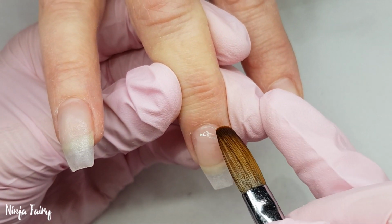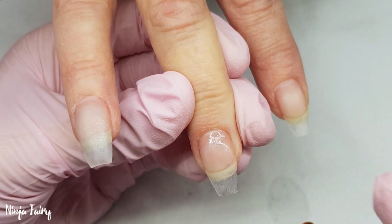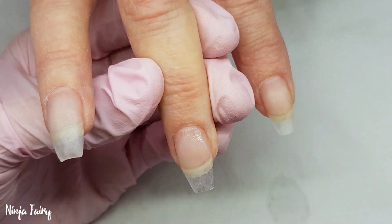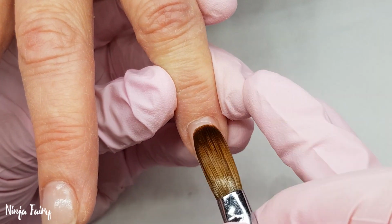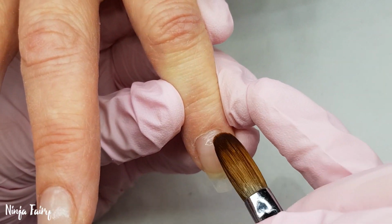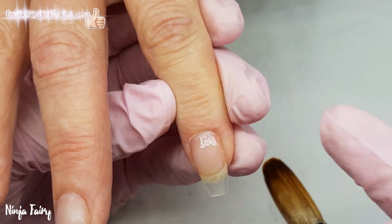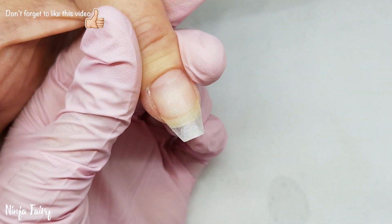You want to make sure you do not touch any side walls, any of the cuticle, any of the skin surrounding the nail plate. You don't want anything to be touching the side walls, because if it does, you are definitely 1000% going to get lifting. Also, you want this to be flush to the natural nail. You don't want a big bump or a dip or a ridge or anything like that, because that is more likely to cause lifting.